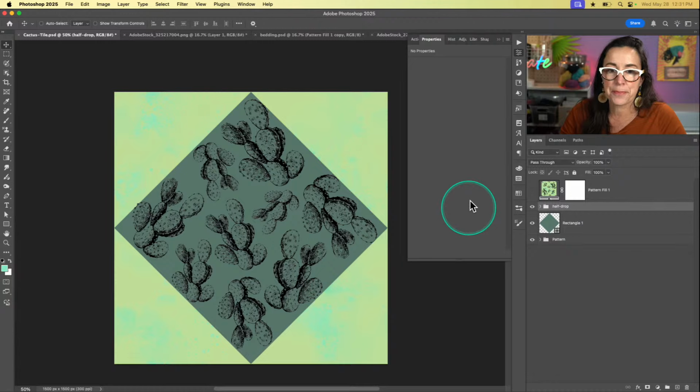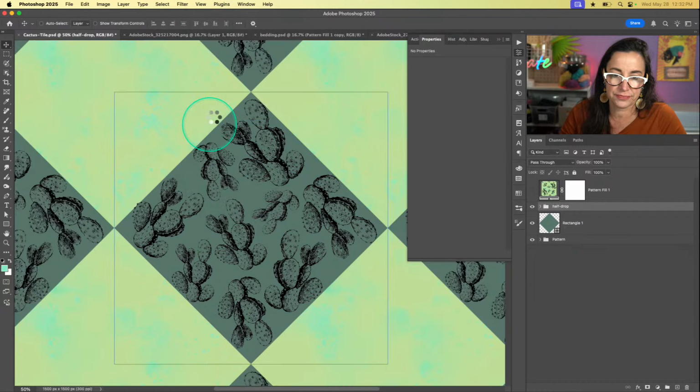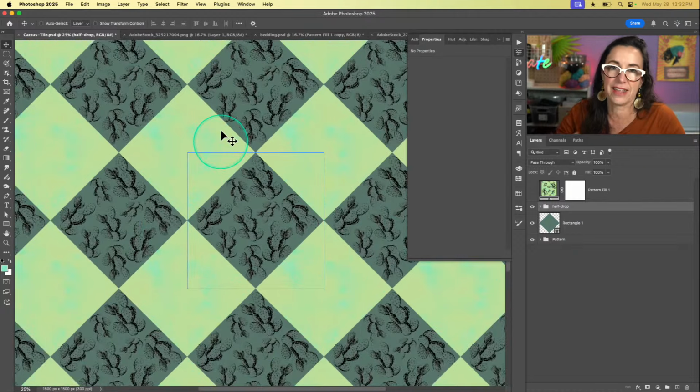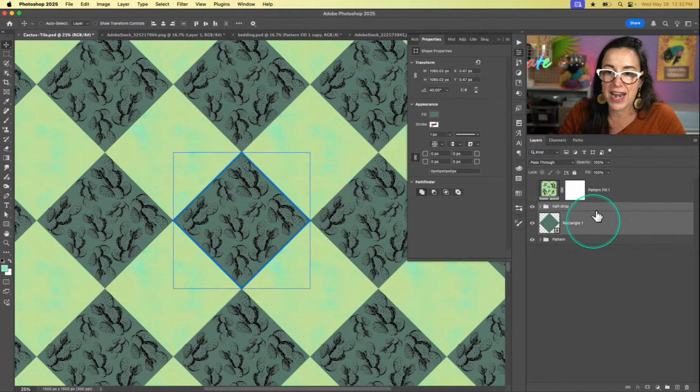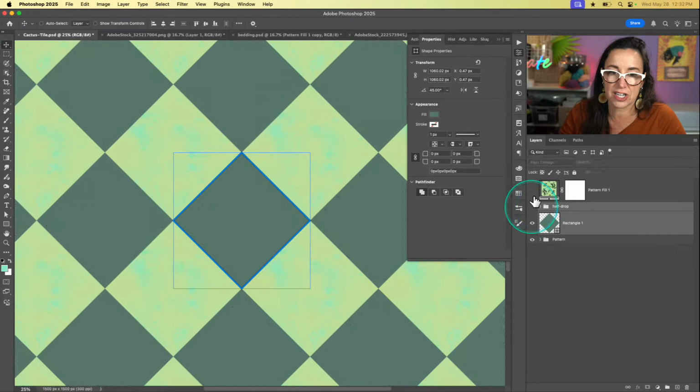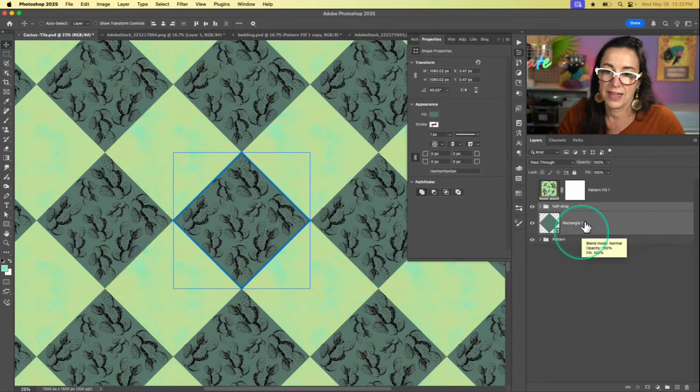And then if we go back into view and we go into pattern preview, again, the diamond's going to go away, but just so we can see. Then I'm just going to copy this collection of the cacti that are in the diamond and the diamond. And so I've got it all selected.